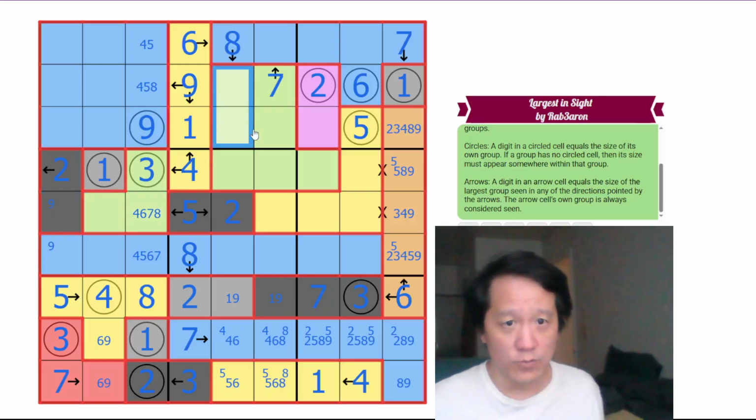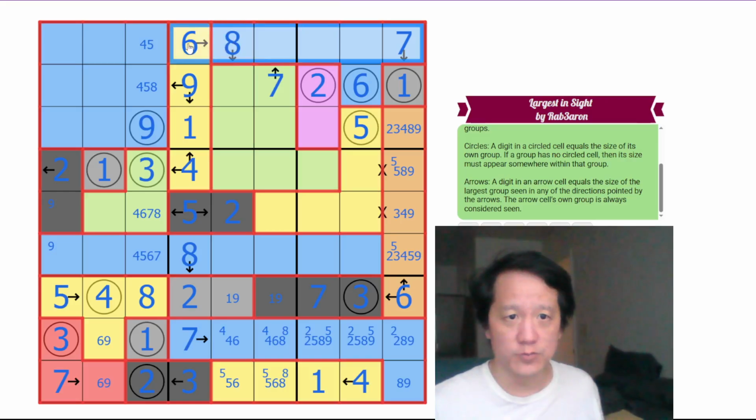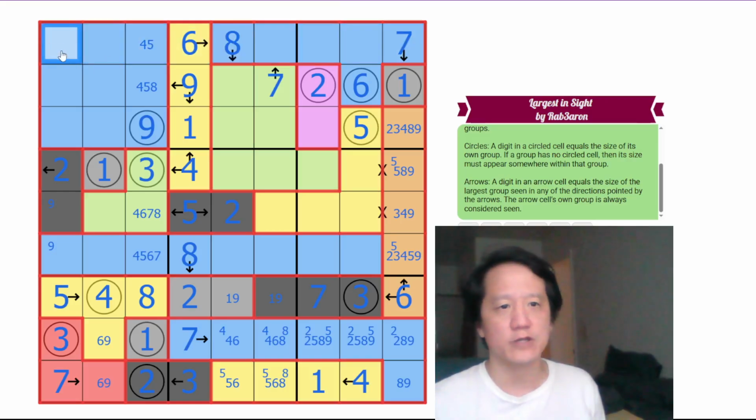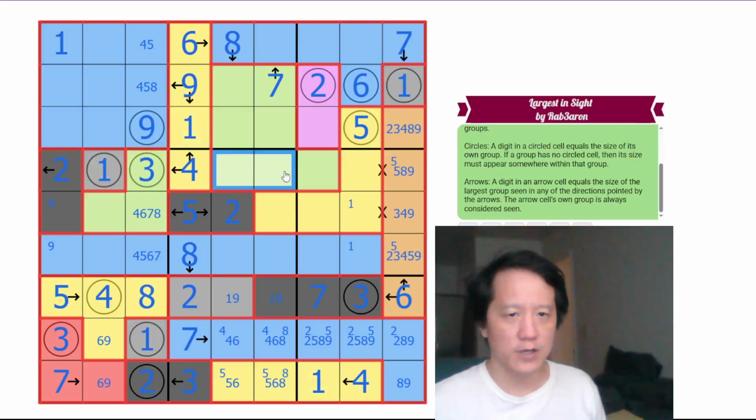Let's just fill out what these can. Where is the 1 in row 1? Can't be here because 1's in the box. Can't be here because of 1 in the column. So 1 has to be there. 1 has to be one of these 2 here. 1 can't be here, but 1 could be any of these 3.